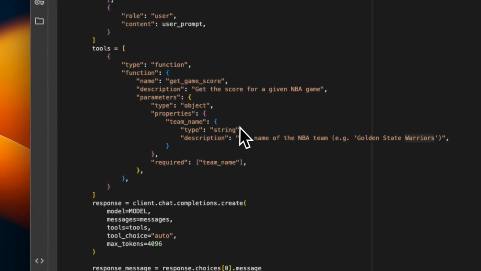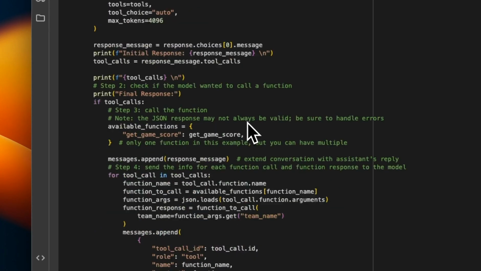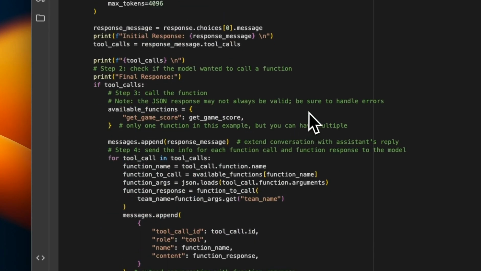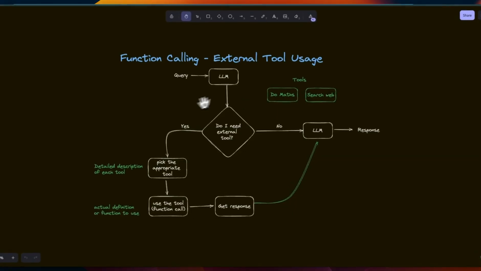This first part is just to show you how function calling actually works if you're using the Groq API. You have probably seen this flowchart if you have watched my previous video on function calling or agents. Essentially, the goal is for the LLM to pick an appropriate function or API that it can use for a specific task that is in the user query.